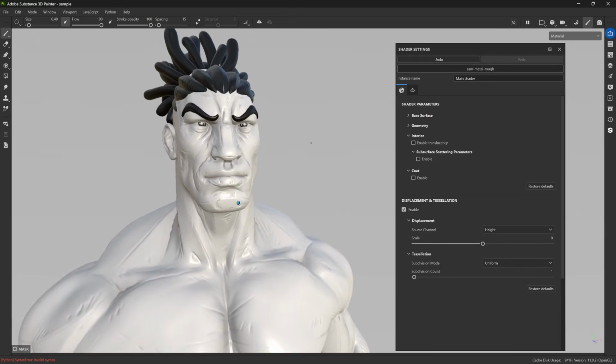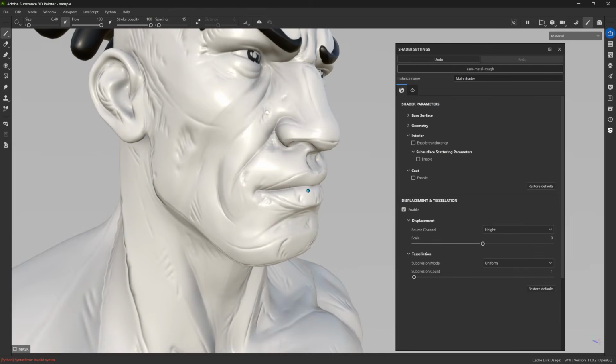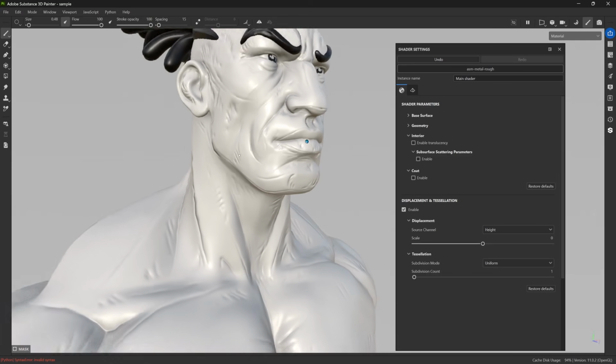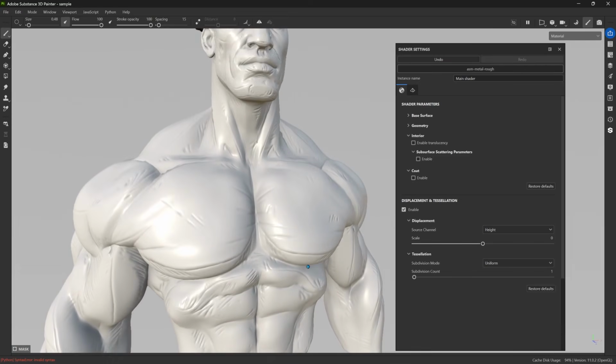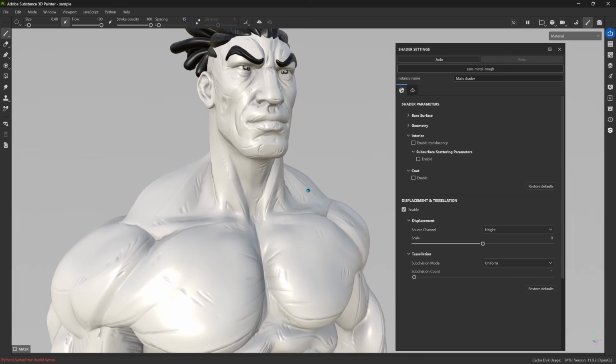All right. So this is essentially what the model looks like. And you see it has a bunch of cuts and crevices. Those are created in ZBrush. Very, very rough, but they're enough to bake the normals and achieve all these crevices from the shader itself. All of these cuts that you see here were done in ZBrush, and I just export that as a normal map, and with that, I created the effect.